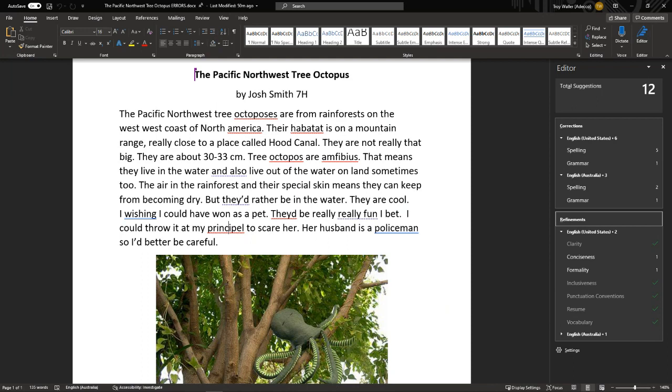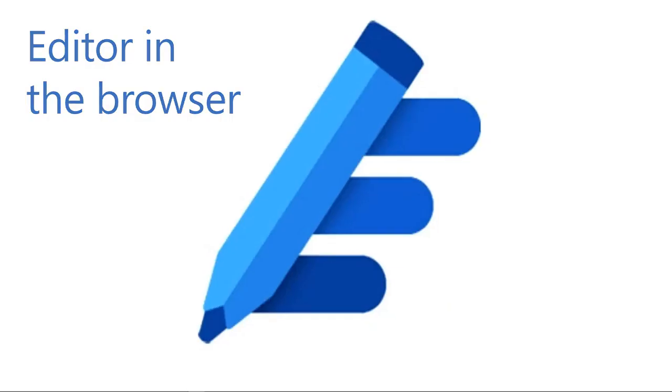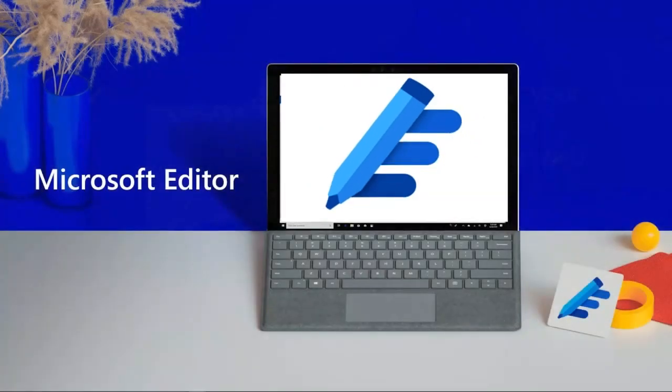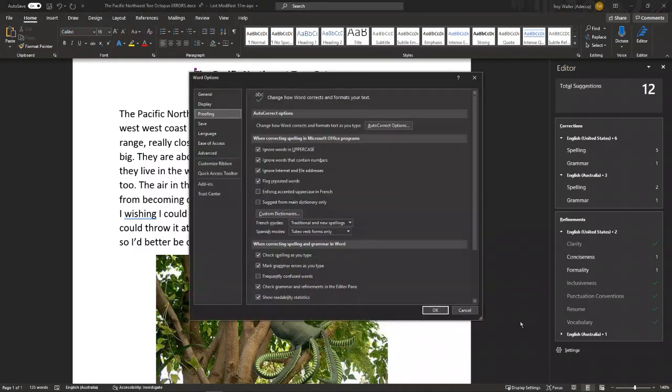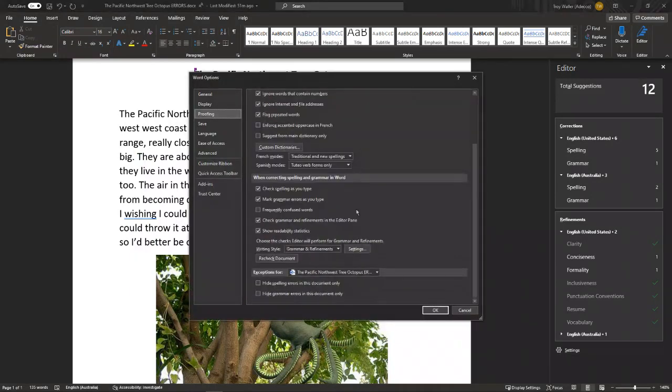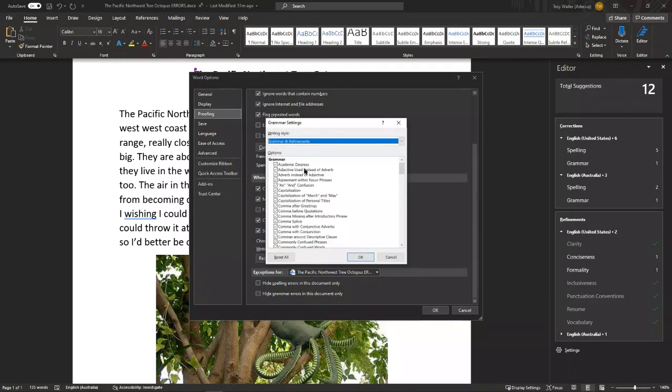So this flexible workflow choice lets you spend time purposefully scrubbing the document one category at a time and fixing in a recommended sequence, right? So I want to show you what I mean by that, because when I come back in here, you can see the little settings wheel down here. When I click on that, and then I scroll down here to my settings, I'm going to click on that one here. You can see I can turn things on and off.